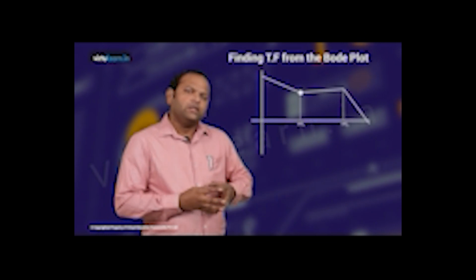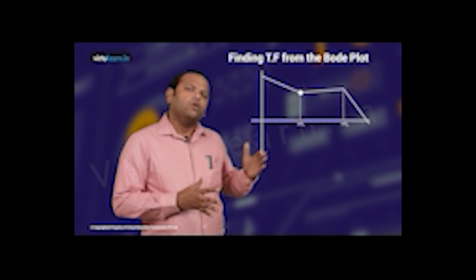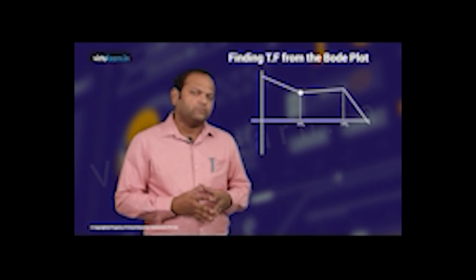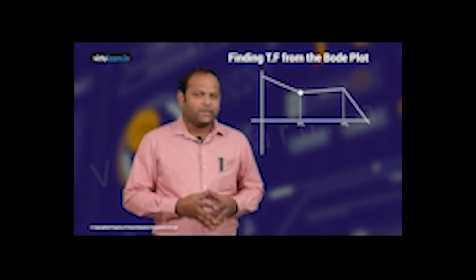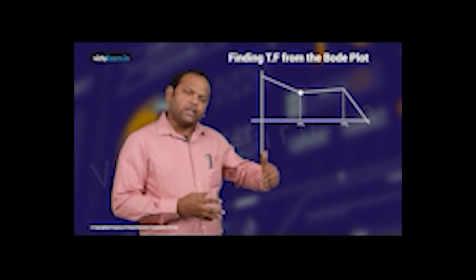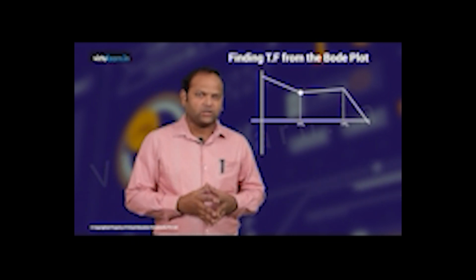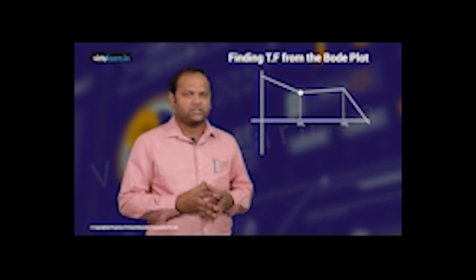In control systems, to find the model of the system, generally we write differential equations or integral differential equations. By applying the Laplace transform, we can find the transfer function, or we can also find the state space model. But there are certain systems where governing equations are not possible. So in that case, we can give a sinusoidal input to the system, then we can find out the open loop frequency response. So from the frequency response, we can find the model of the system.